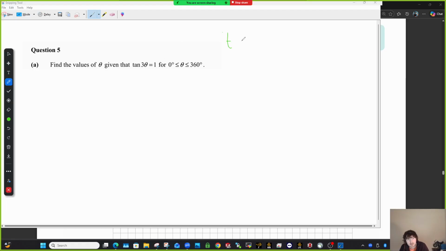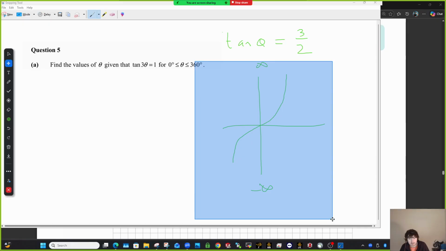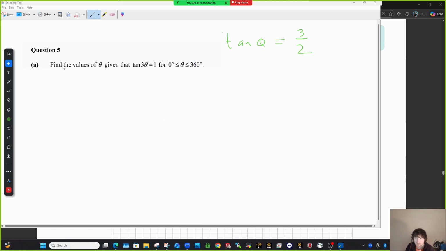Tan is one of those things. Tan theta can absolutely give a value like 3 over 2. It can go over 1 and minus 1, because if you know your graph of tan, it goes all the way up to infinity and minus infinity, okay? I've done a video on the graphs of the trig functions and their ranges, so you can go back and look at that if that doesn't make sense.